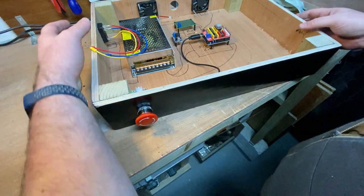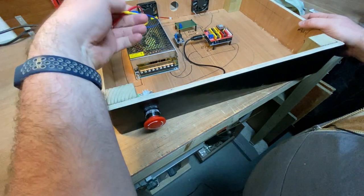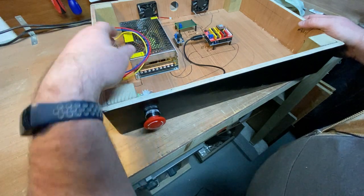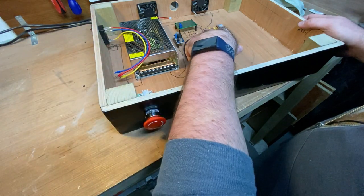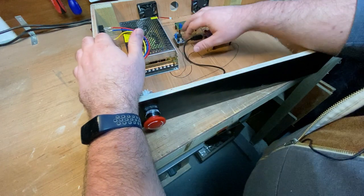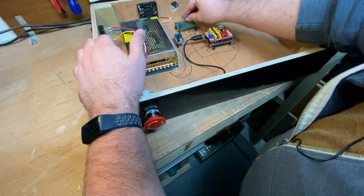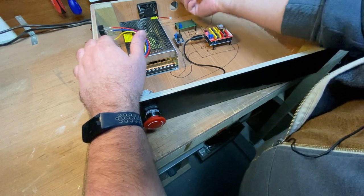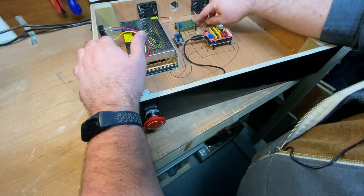So the next part is to wire it all up. So I need to connect power supply cables here. I have to wire in the e-stop. I have to wire in 12 volts out to this guy, 12 to here, 5 out to here. Plug the motors in. Need to put some ports. That's what the breakout board is for. There's going to be some ports to go in here.